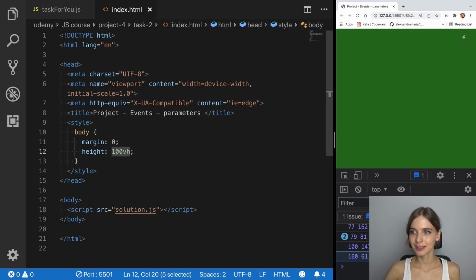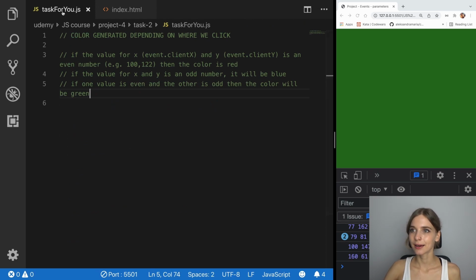And just bear in mind that we are listening on the body element, not on the window object, which for this project is going to be pretty much the same, but we need to practice different things each time.